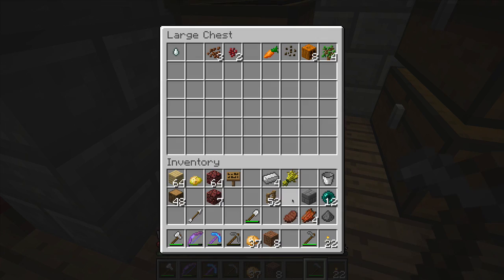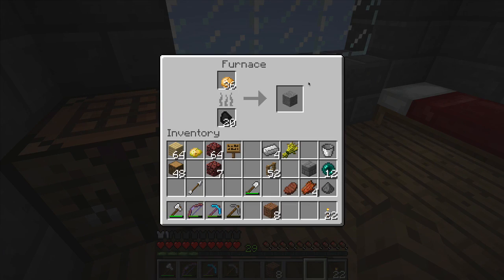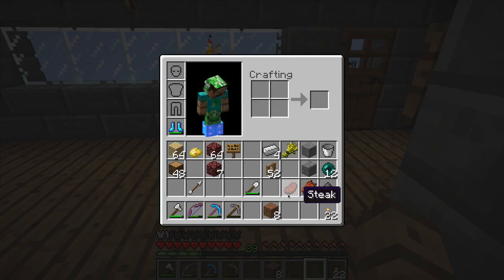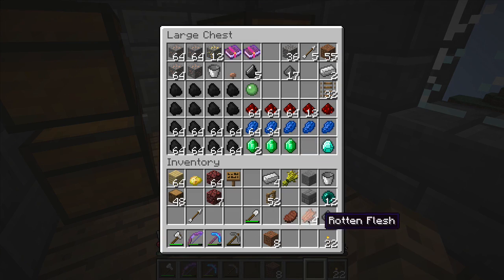So I'm going to go ahead and stick the hoe in here, and take one potato so I can make sure I have enough potatoes to start my potato farm later. And we're going to cook that up. I'm going to wait for this to cook, since I really don't want to eat any more rotten flesh. Stuff is terrible.